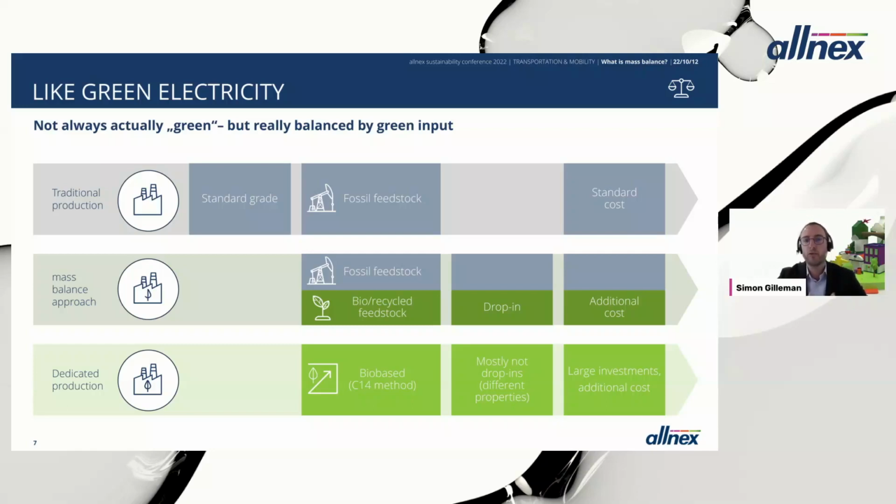So basically from the source, both feedstocks are purchased, mixed, and used in your production, and you are able to offer mass balanced products. So we are able to buy these. We're as well able to sell these very soon. These products are typically drop-ins because all the specific characteristics, chemical, mechanical properties, etc., are exactly the same. So these are typically easy to qualify products.